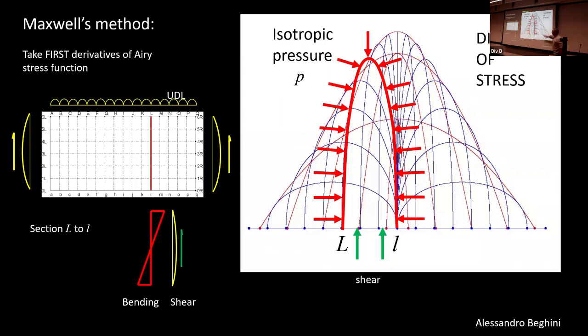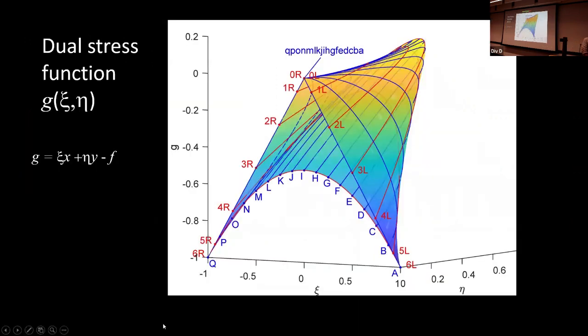I've taken this from Alessandro Bogini. We're writing a book about this. Well, Bill's writing a book. We're all helping Bill write a book. And Alessandro uses this diagram. And I thought it was such a clear diagram, I'd use it today. But we haven't yet drawn the dual stress function.